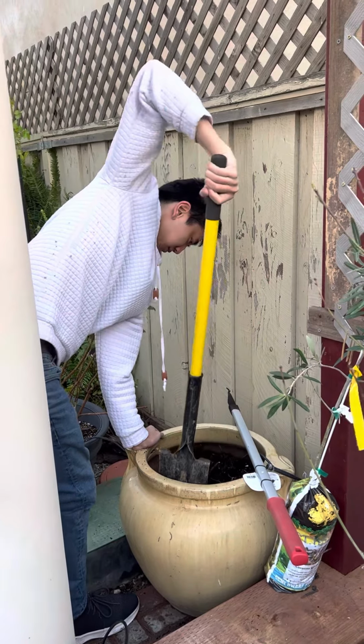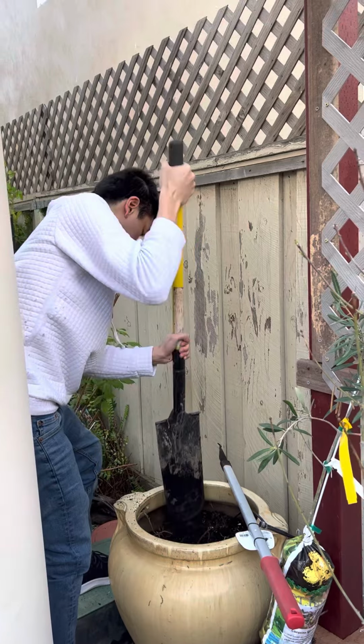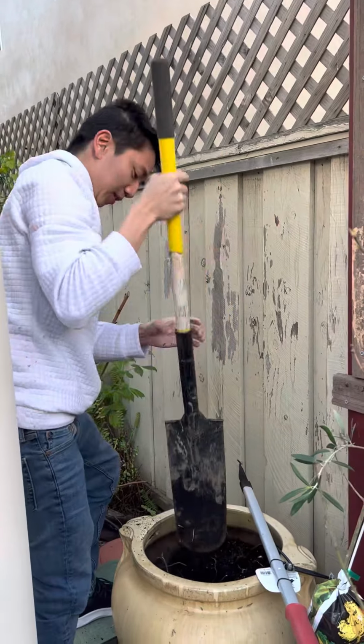Gonna break the bottom, Joseph. It won't break. It might break. Yeah. I didn't hit it hard enough. No, it sounded like it. That's like me doing this.